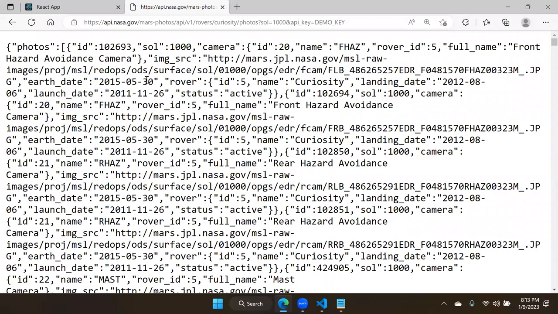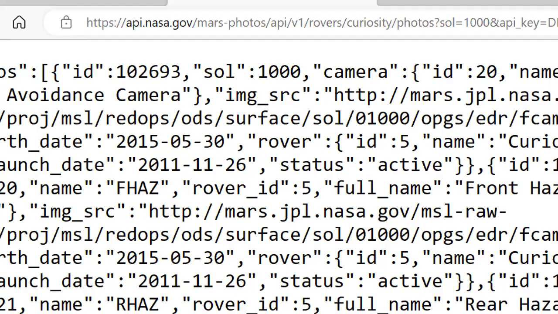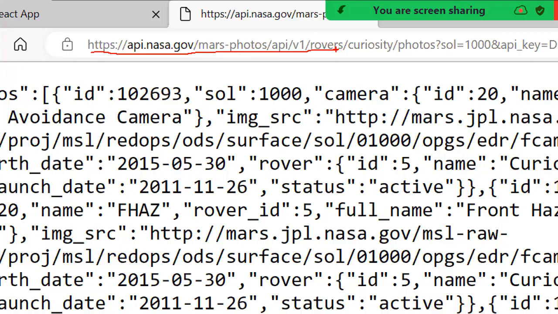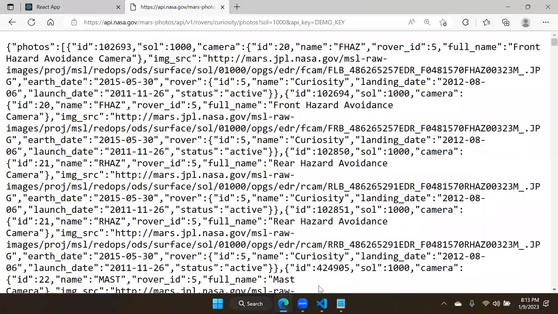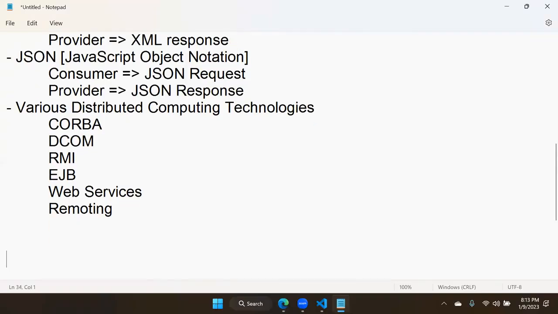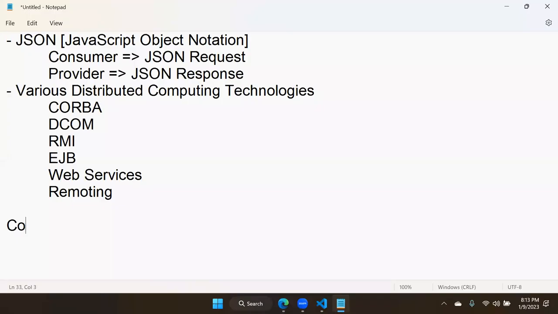Let's see first how to consume this, and for this you need this URL. So, consuming API in React. How can you consume API in React?